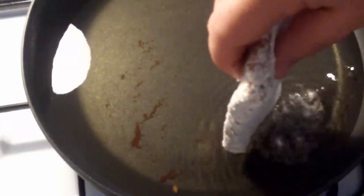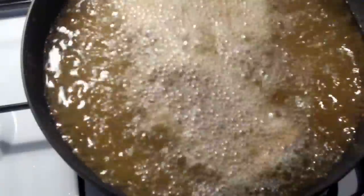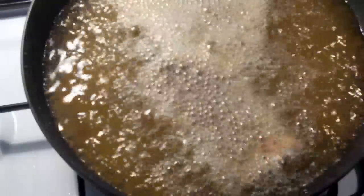So we're just going to pop our steak straight in and always go away from you, okay? Just drop it straight in there like that and look at that bad boy fry off. Now guys, for me, I fry these about a minute and a half each side, okay? So a minute and a half, turn it over and you'll be done.